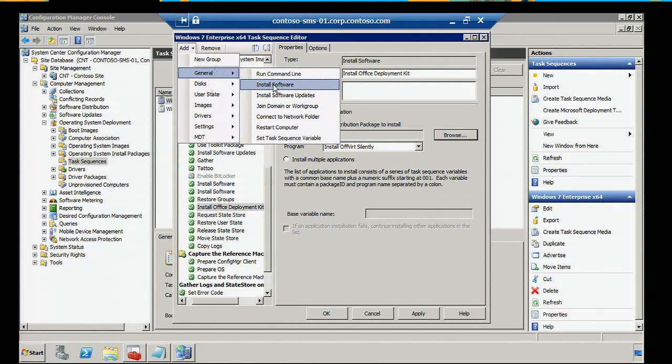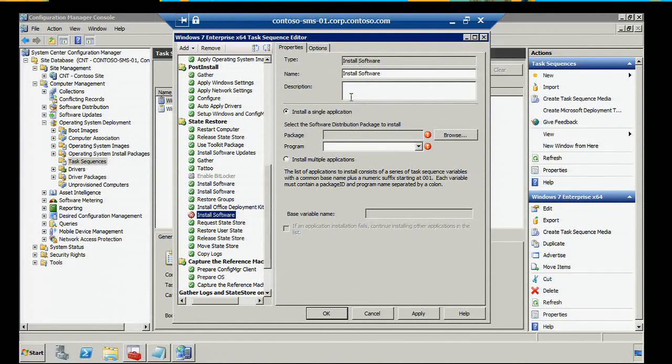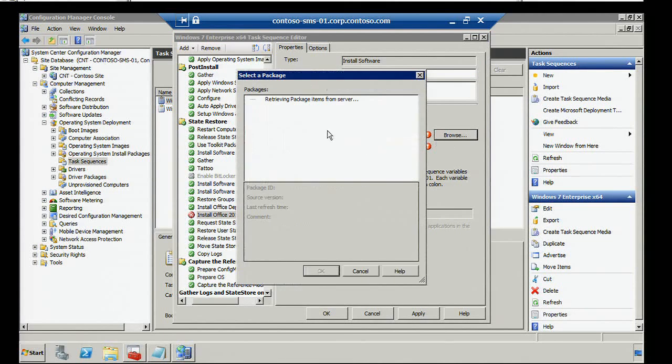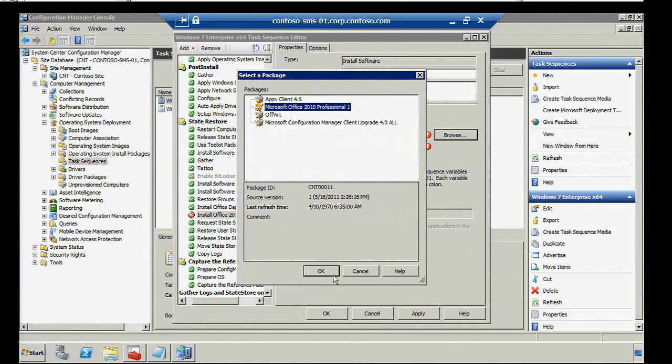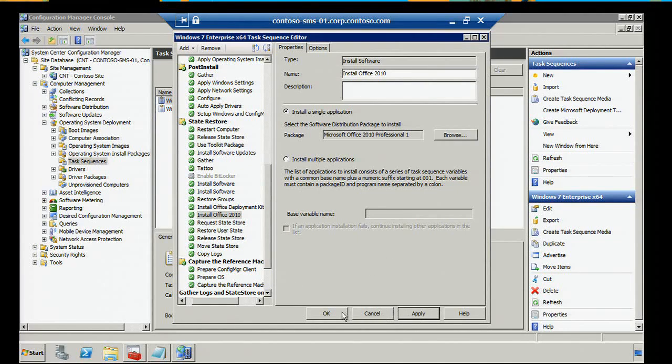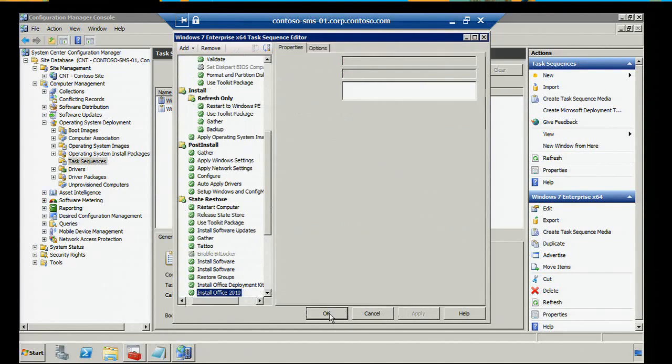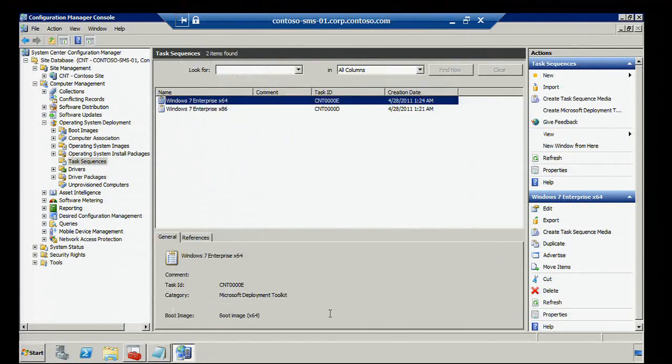Now I'm going to add Office. And you'll notice when I add the Office package, I won't get an option to choose a program. And there we're done. And that's going to take a little while for everything to catch up. So now we're going to move over and demonstrate adding DaRT. This is actually probably the most complicated demo we're going to do today, because there's a lot to getting DaRT installed on a PC when you're using MDT or Configuration Manager. I'm going to be doing that demo in Microsoft Deployment Toolkit.